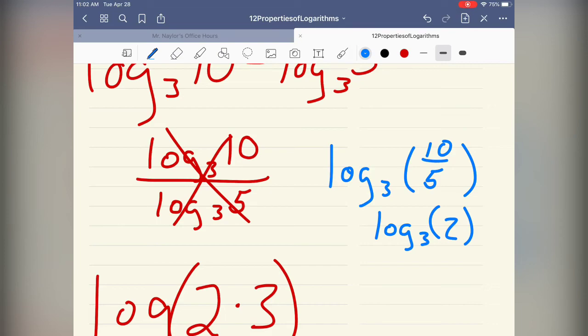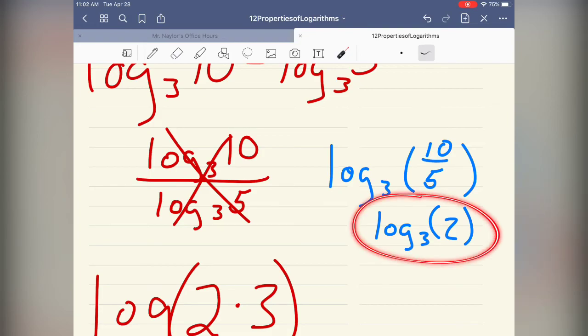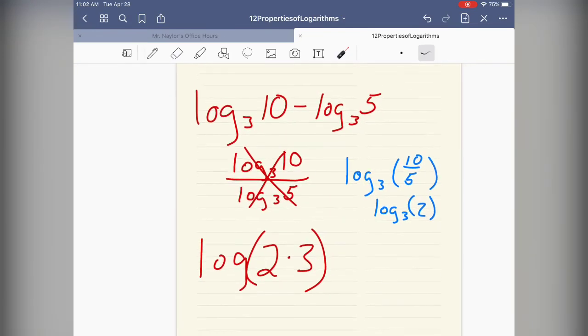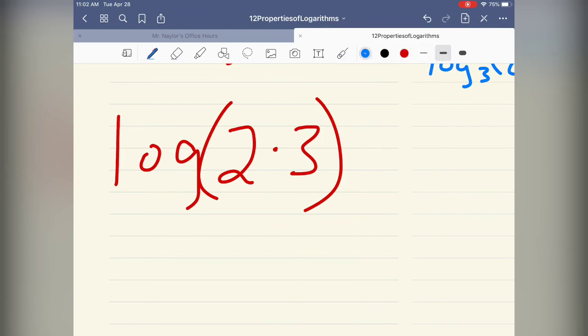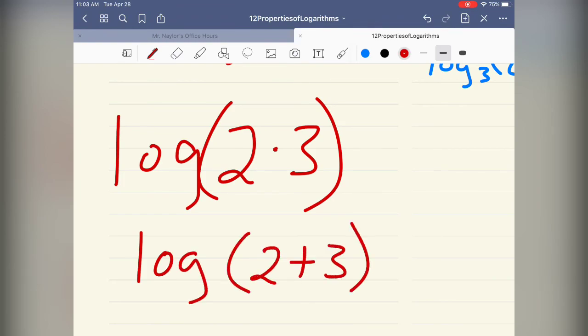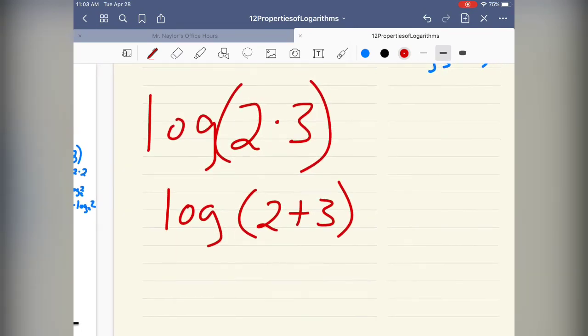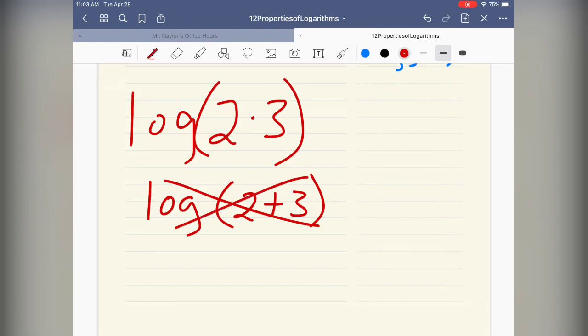We want to recognize that what was written over here, when I tried to write the log divided by the log, is a completely different idea than just having the log of 2. And then it's kind of the same idea. A student says, okay, if I have multiplication, I know that's supposed to become addition, but we accidentally tried to create an addition problem where maybe we just say 2 plus 3. And what happened here is all of a sudden 2 times 3 just became 2 plus 3. That's not what you meant. You meant the log of 2 plus the log of 3. So the idea here is that you have to change it to the addition of 2 logs, not just the addition of 2 and 3.